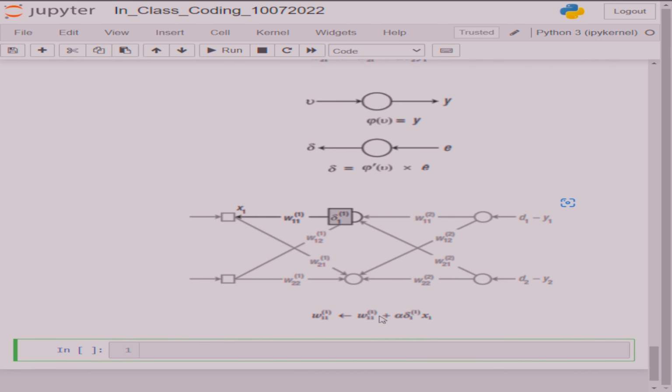So the question is, how do you update W11? W11 equals W11 plus that delta W11. We are trying to answer that here. Just look at that, and if you have any doubt, please let me know.